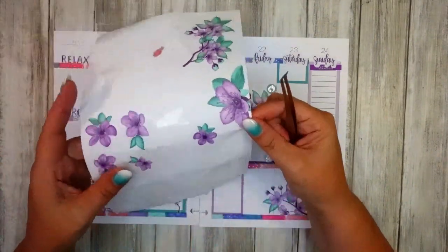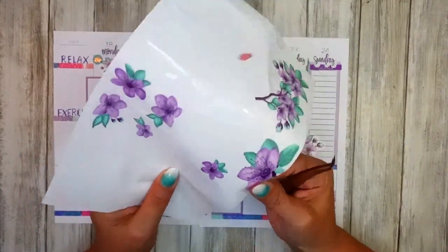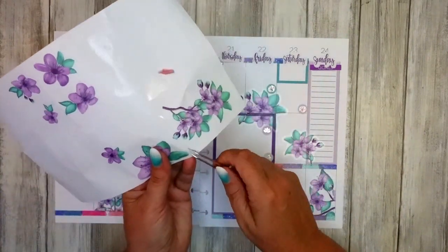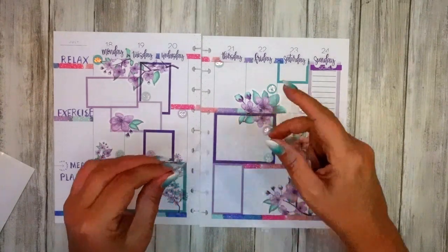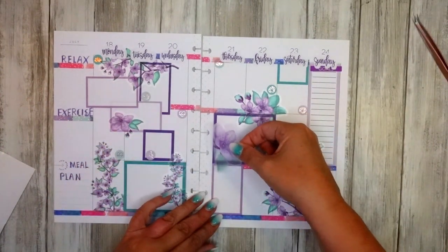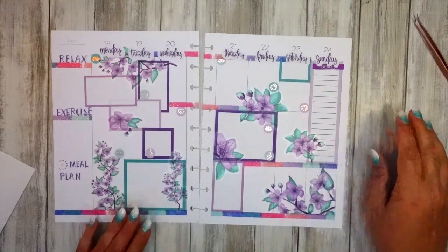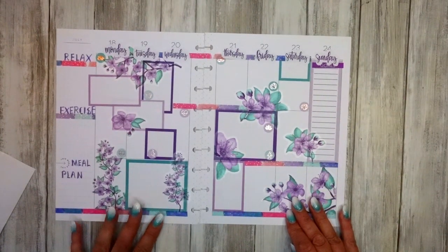I think this one can go here, butted up against the box, and then I'll just take stock and see how I feel — whether we're done or whether we need even more florals. That one did take forever to get up; I wish I could just do it on camera but I had to edit that out again. Let's overlap that there. I think the flowers look nice overlapping the clear ones onto the boxes.